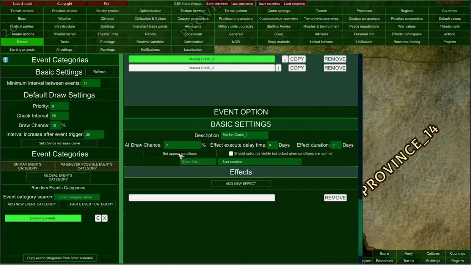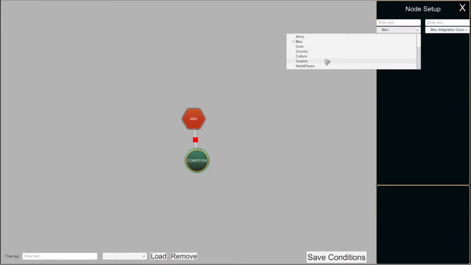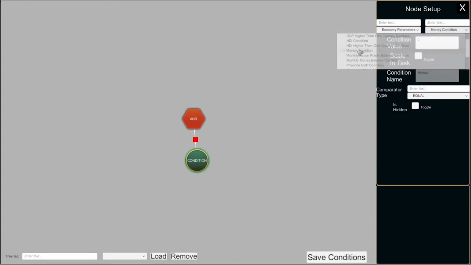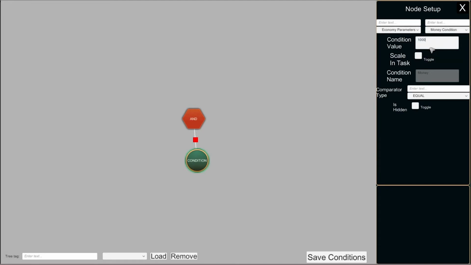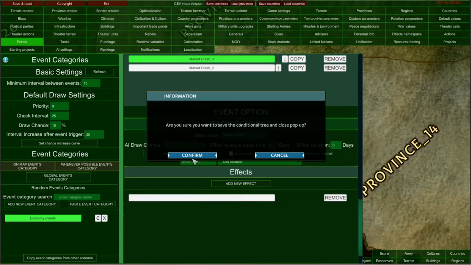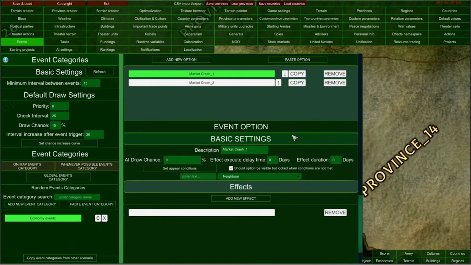And so in order to steal from my neighbor, I need to check if my neighbor has enough money, and so I set a money condition, for example 1000, greater or equal. And I save that if my neighbor has more than 1000 money. And I enable the ticker so that the player will be informed that this is one of the options.